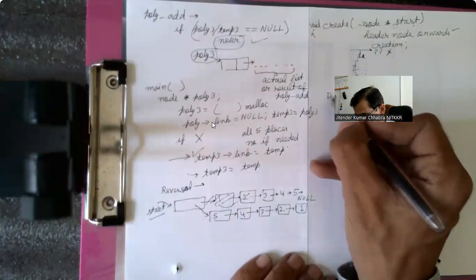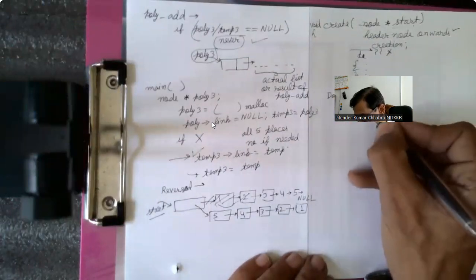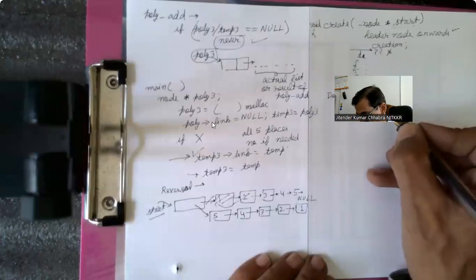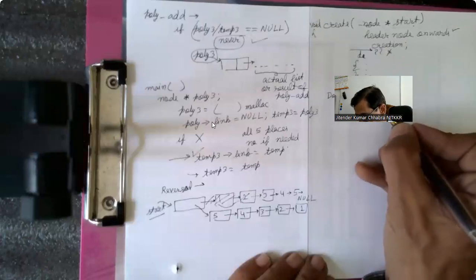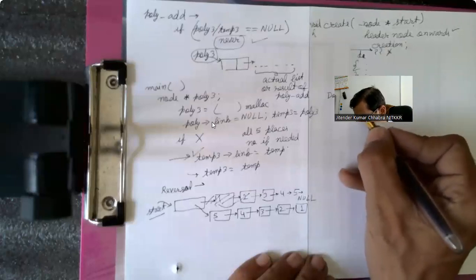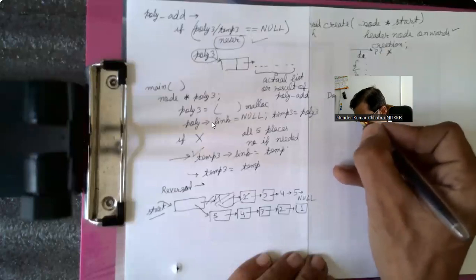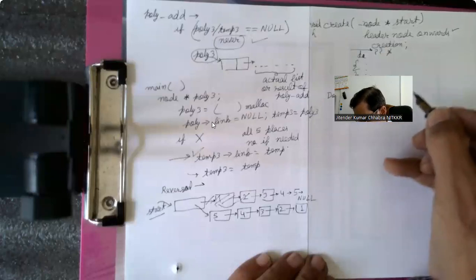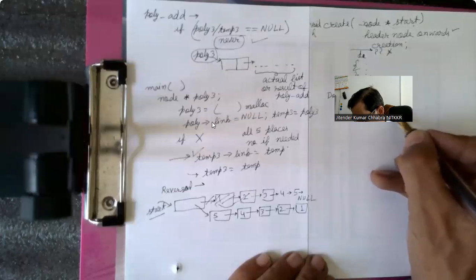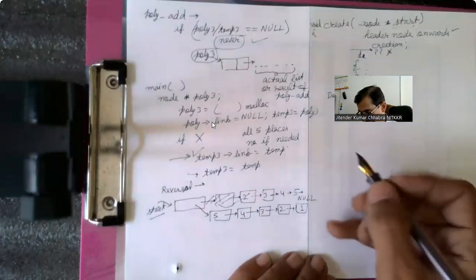Not only that, similarly for the doubly linked list. A doubly linked list will also always have a first node, which is a header node, whose next pointer is also null, whose back pointer is also null. So your back pointer will be initialized null, and your forward pointer or next pointer will also be null. Both are null, and then the list will be created.